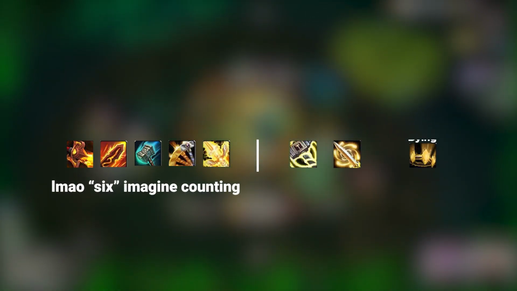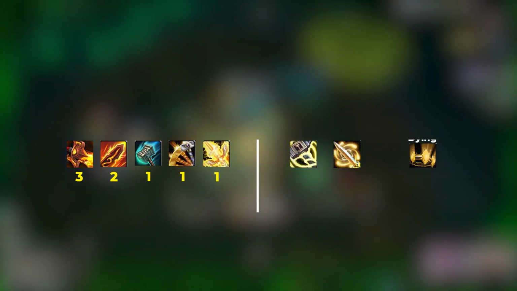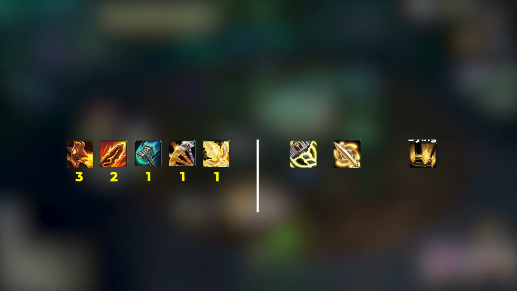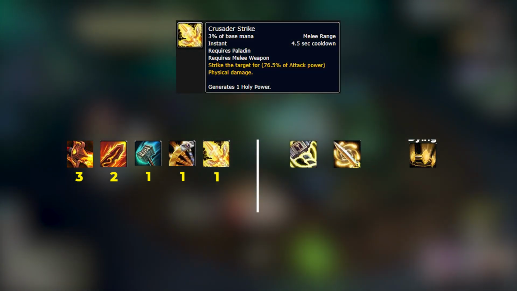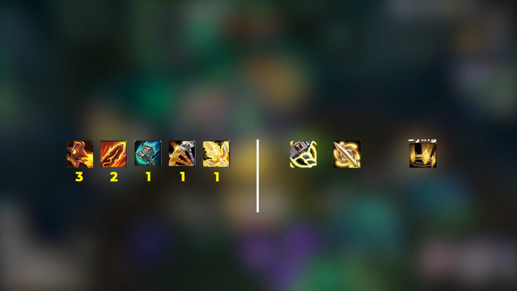Your goal is to build efficiently and spend. These are your 3 spenders and these are your 6 generators, and these are how much holy power they each generate. Just based on this, you can single out Crusader Strike, Judgment, and Hammer of Wrath. Crusader Strike is one of your only true melee abilities, and it does quite literally nothing except deal damage and give you a holy power. So that drops it to the bottom of the priority in all circumstances.